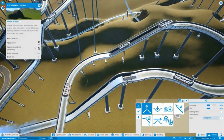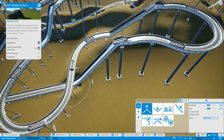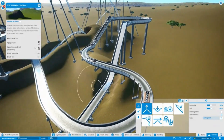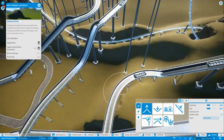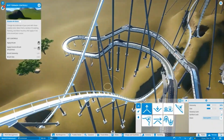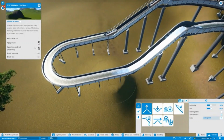And here we go, you can now see some of the terrain work going on. Of course, we're based in the mountains here. It needs to look hilly. It can't just be a flat plot of land. And there will, of course, be rock work covering all of this area as well. However, yeah, most of that will be done off camera.